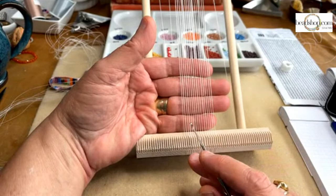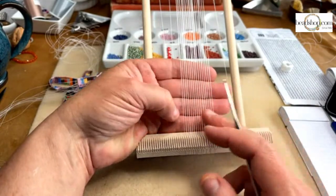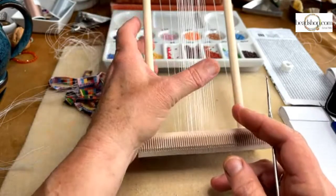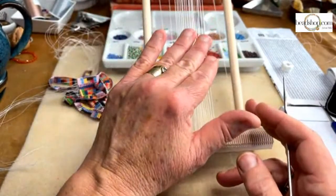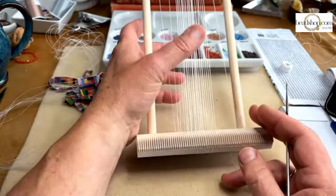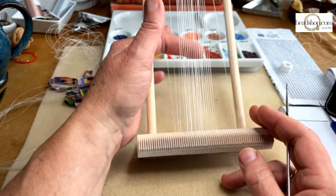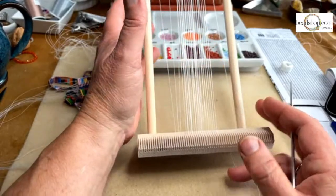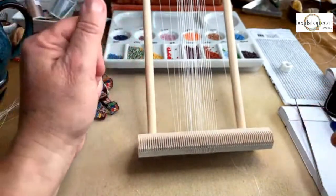Okay. So the first thread that I'm going to tie on here and weave with is actually going to pull these threads in quite a bit. Now, these threads are a little bit loose. Every loom pretty much has a way of tensioning your thread. And these are too loose in the sense that they're going to be hard to loom with. I want them to be taut, but not too tight. If it's too tight when you weave, you will have a lot of buckling when you take things apart.